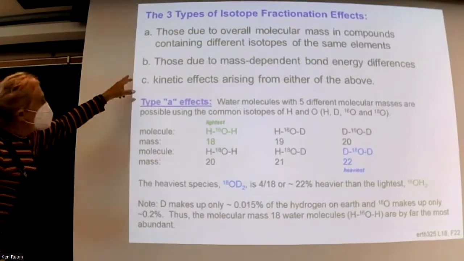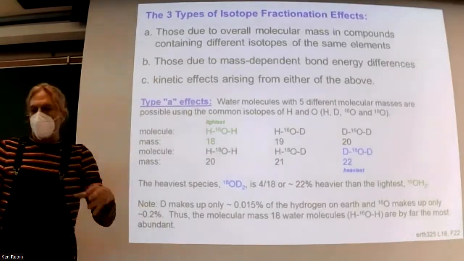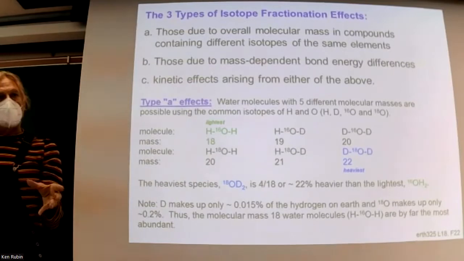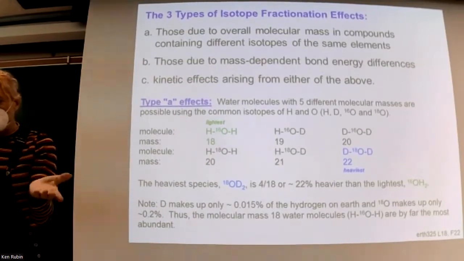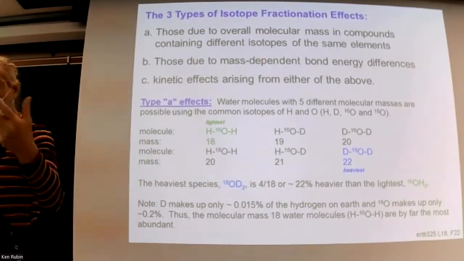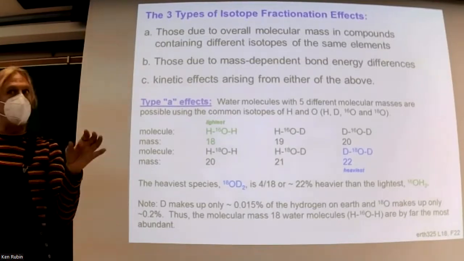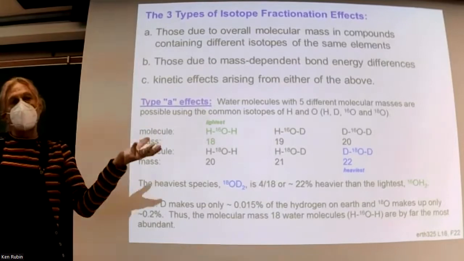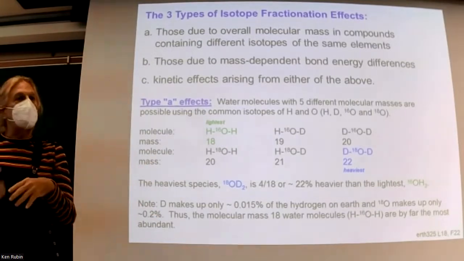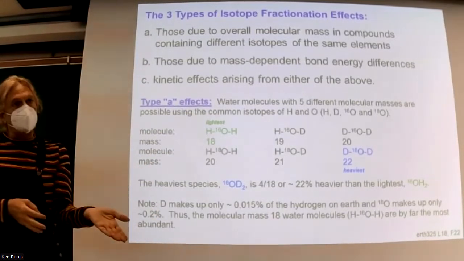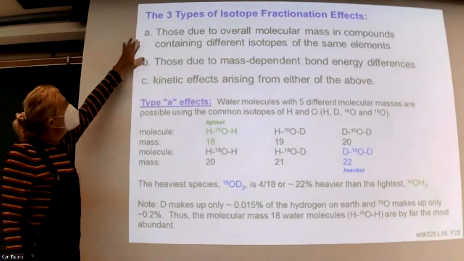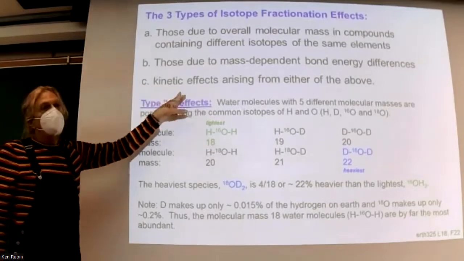There's another effect, which has to do with a chemical bond between two elements. If we compare two different chemical bonds, say hydrogen and oxygen bonds between heavy and light isotopes, there's going to be a different amount of vibration stored in that bond, which makes some bonds easier to break and some bonds less easy to break when we are forming and breaking bonds. So there are these two things, and then superposed on them are kinetic effects.